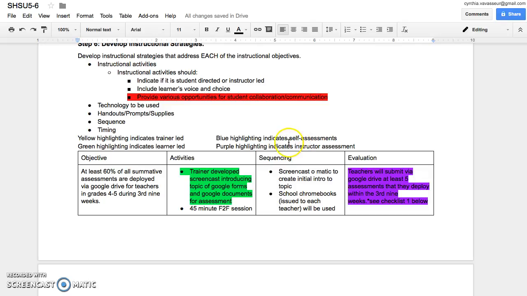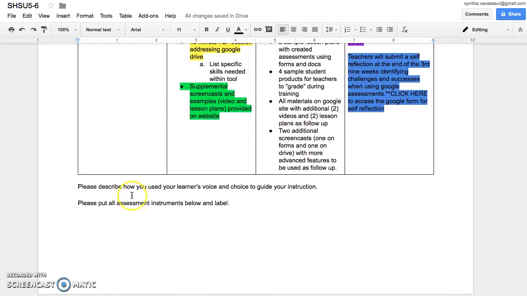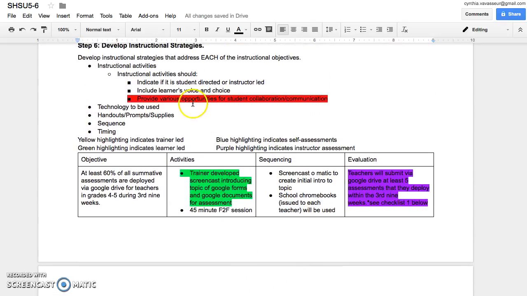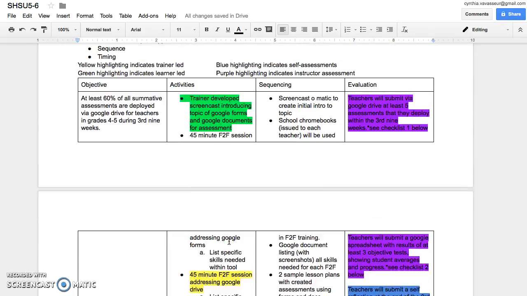So I've color-coded those as well. Below, I have included 2 additional questions. Please describe how you used your learner's voice and choice to guide your instruction, because that's required up here. And then please put all assessment instruments below and label them.